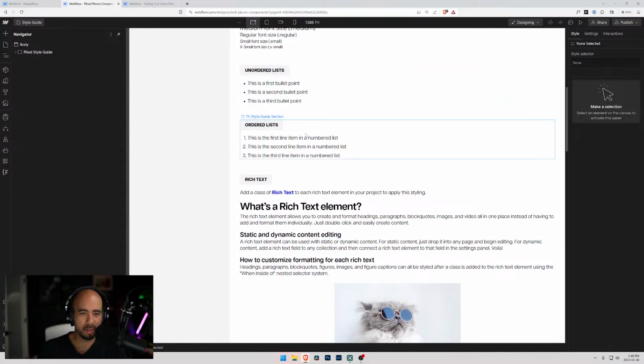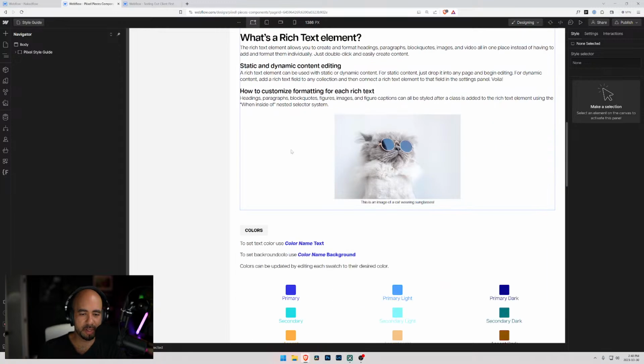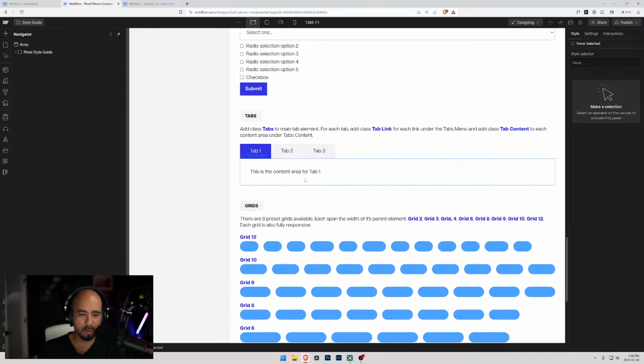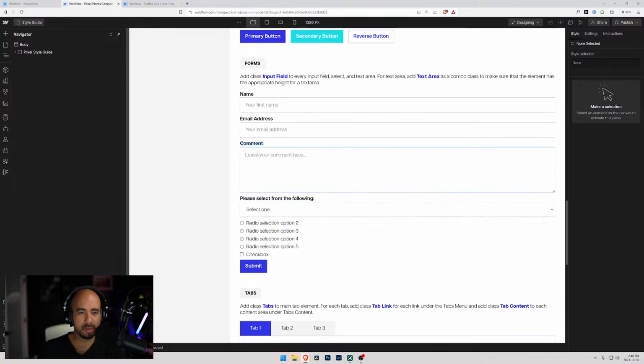Right, we have unordered lists and ordered lists as well. Rich text we need to do, colors, form, tabs. Right.